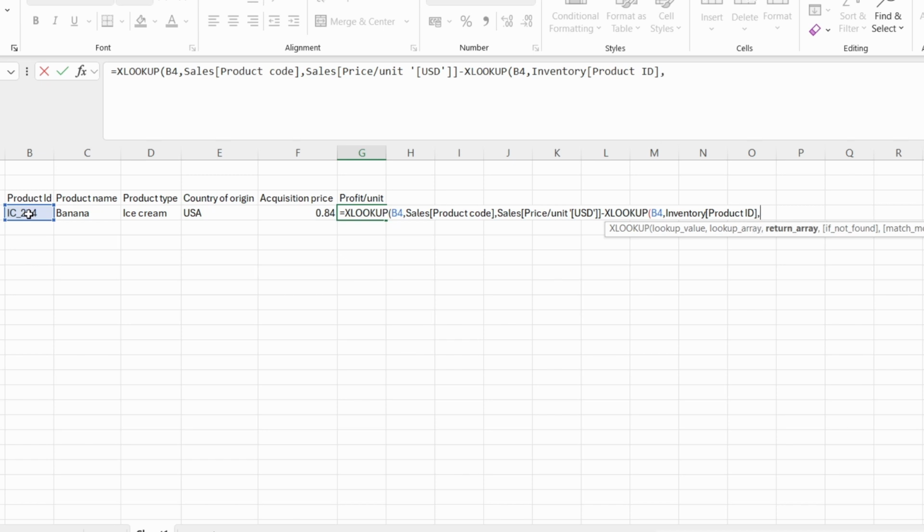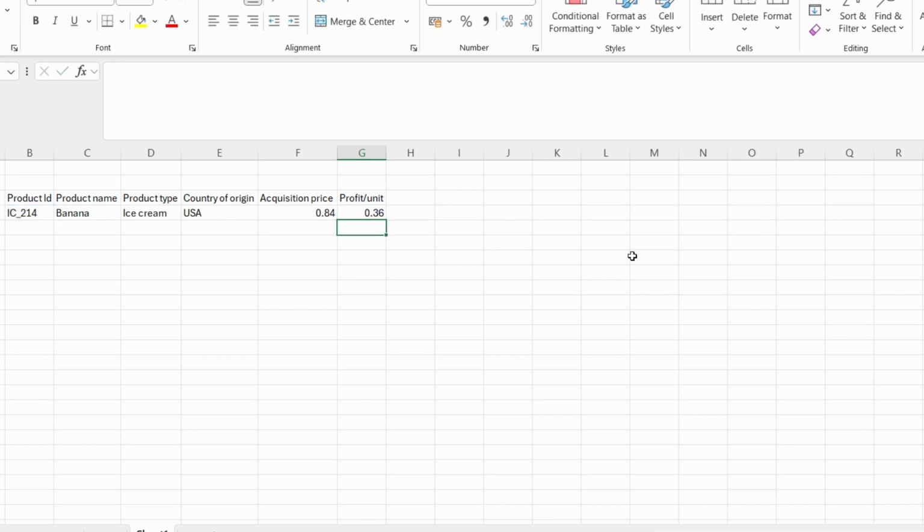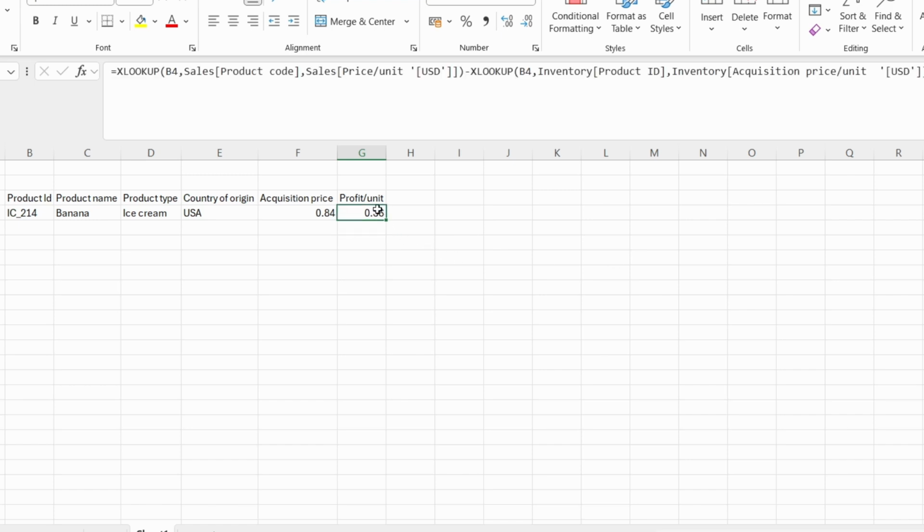And then for the return array, we will also use inventory, and we will choose the acquisition price per unit, close square bracket, close round bracket. And it seems that I forgot to close the first XLOOKUP. So now we have used two XLOOKUP functions to look up values from two separate tables.